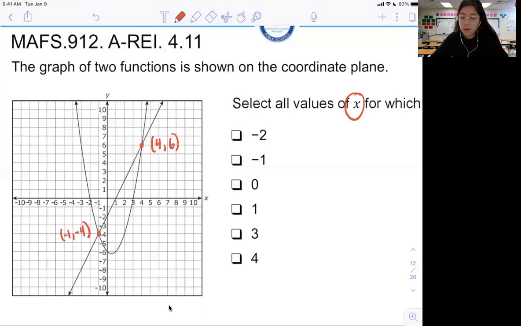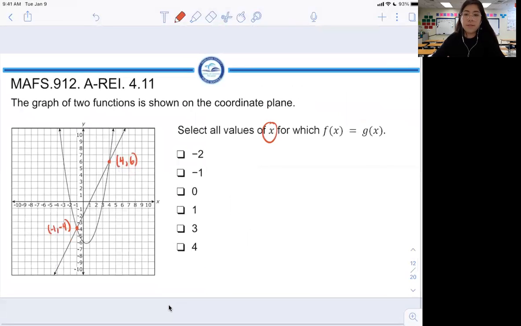Yeah, you always look for the x value. When you're talking about equivalence point, it's always asking about the x values. So my x values are? The last one and the second one. So 4 and -1. Easy. If you get a question like this on the test, you should thank your lucky stars because that should be a very easy answer.